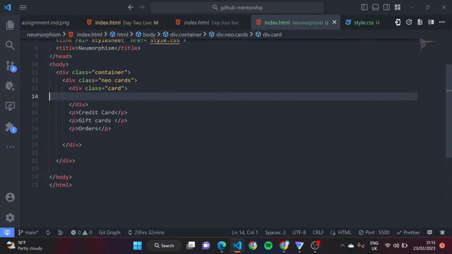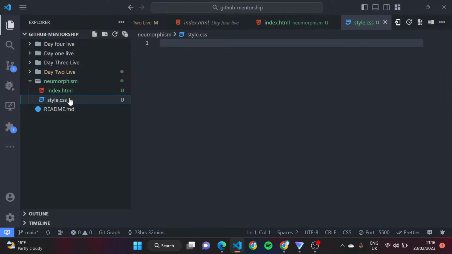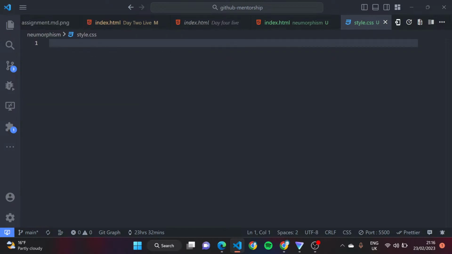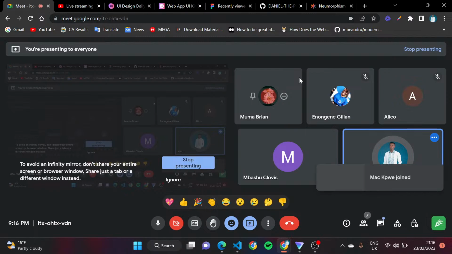So what we'll do here is now style the CSS. Now generally, I think on day 3, when Prince was explaining about the general selector, what he said is, once you're working on a project, there are always general stylings that you give to each project.